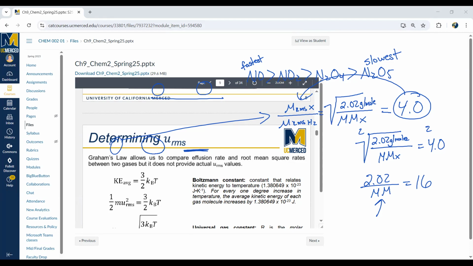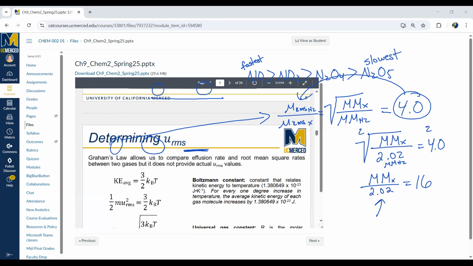Oh, wait, sorry. I have made a grave error. I got to switch this around. This needs to be here and this needs to, one moment, let me fix. This is H2 and this is H2 and this is the molar mass of X. Okay, that's how it should look. Now I will switch my numbers around here and here and here. There we go. So this is molar mass of X and this is 2.02, which is the molar mass of H2. Okay, now it is what it's supposed to be.